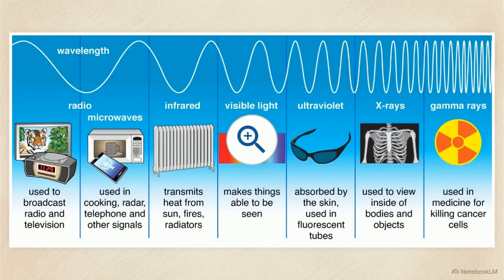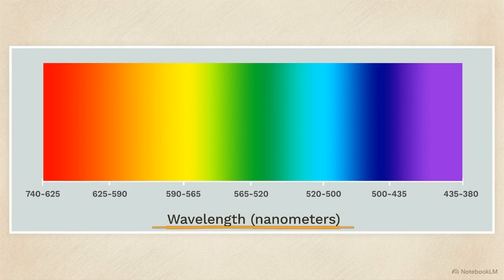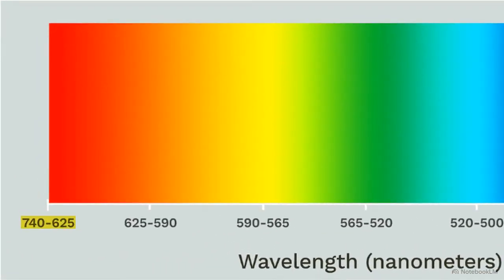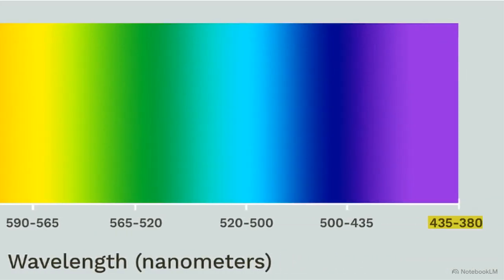This chart shows the entire electromagnetic spectrum. The sequence ranges from low-frequency radio waves on the left up to high-frequency gamma rays on the right. Out of this vast expanse, the light we perceive occupies only a tiny fraction in the center. The visible spectrum is a continuous gradient. Each color corresponds to a specific wavelength. Red light sits at the longer end, peaking around 740 nanometers. Violet light features much shorter wavelengths, dropping to 380 nanometers.